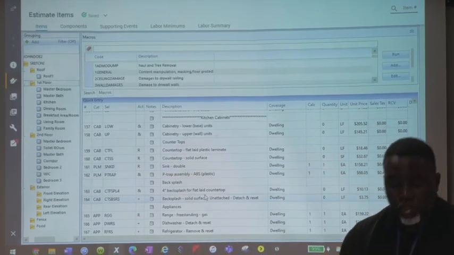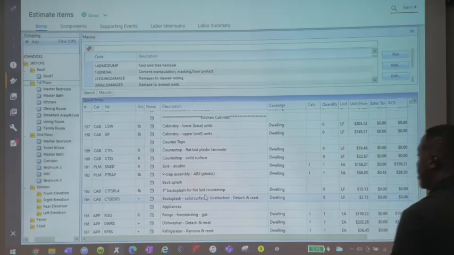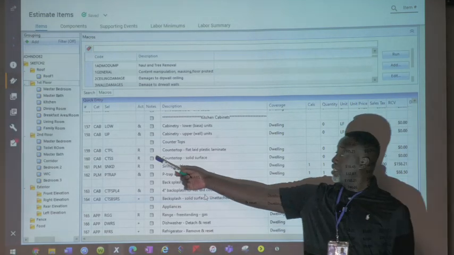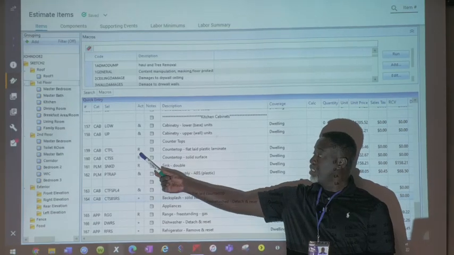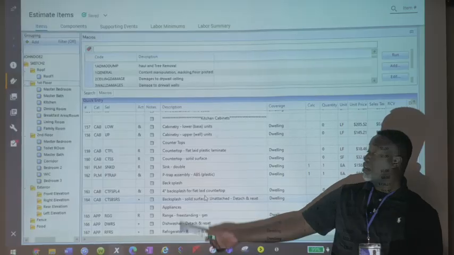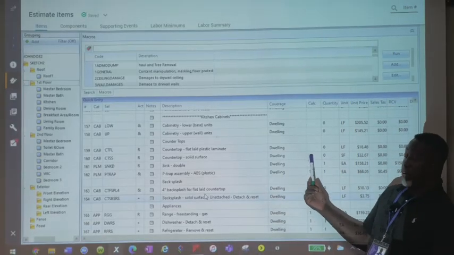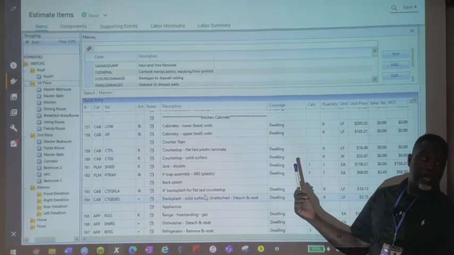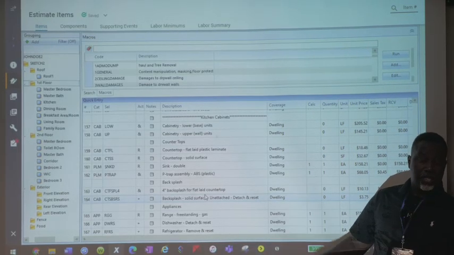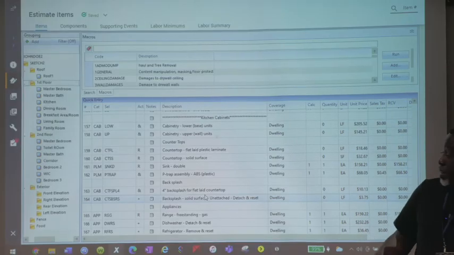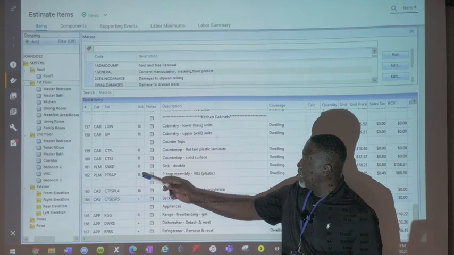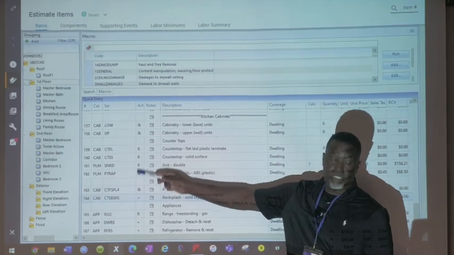So do we have to figure all that out in the field with our macro? No, because that's what you've got. You see the R's? That's detach and reset. So you ain't got to try to figure that out. You're just going to put in how long or how wide that countertop is. See what the macro does for you? It's already populated for you. I didn't even start talking about these, but it's already set to detach and reset.